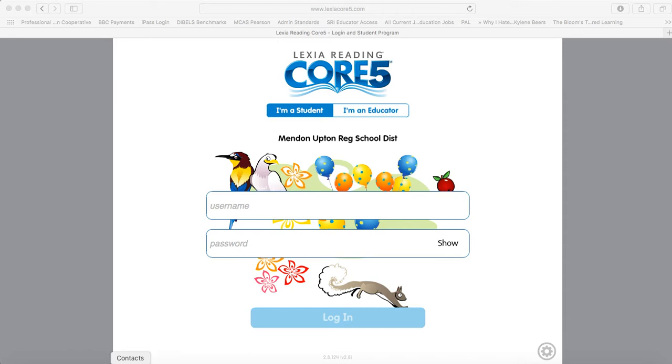To give you an idea of the success that we've had, students who are meeting their usage, meeting those minutes that they're supposed to be meeting each week, we have 86% of those students working at or above grade level in the program. If you compare that to where they started the year, 57% of those students were working at or above grade level. So we've made quite an improvement with those students who are meeting their minutes, and we've seen really good success with the program.